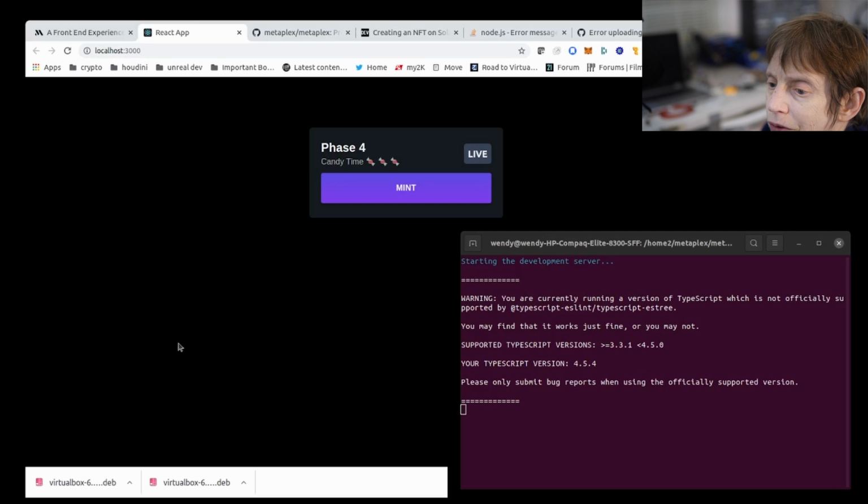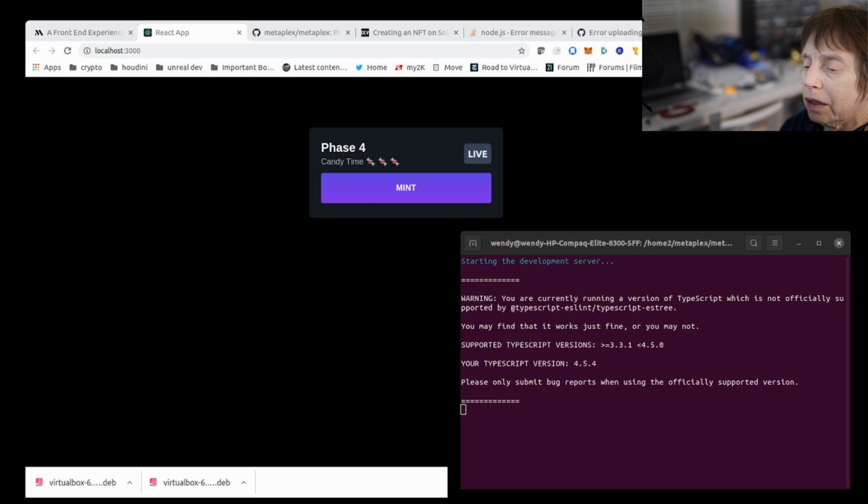So hopefully this has been helpful, and we had a little problem along the way that was keeping it from starting, and for some reason when I switched from yarn to npm, it seemed to like that a lot better. So you can see these little things you run into when you're trying to deal with this bleeding edge stuff.